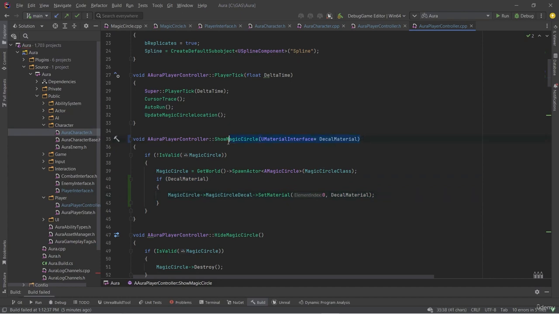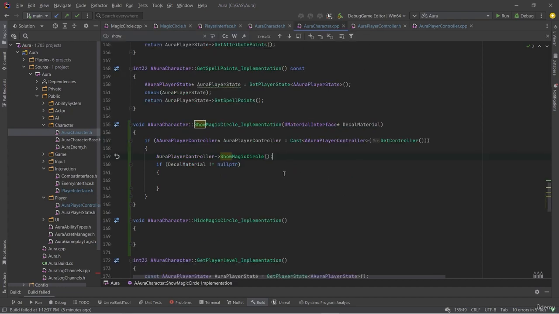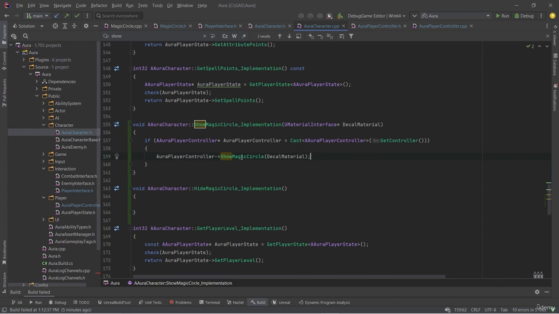So now that the player controller takes in a material, which is optional, we can now go into Aura Character. And when calling show magic circle, we can then pass along that decal material. In Aura Player Controller, show magic circle, we don't need to check null here. We check for null in the player controller function.